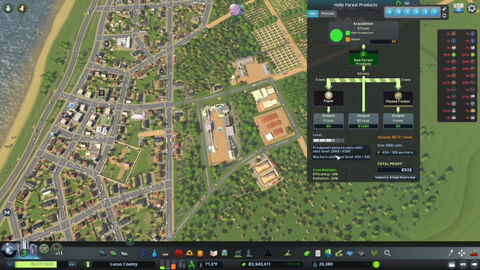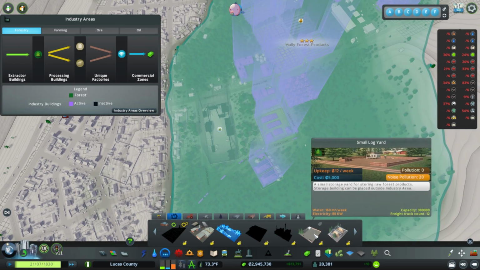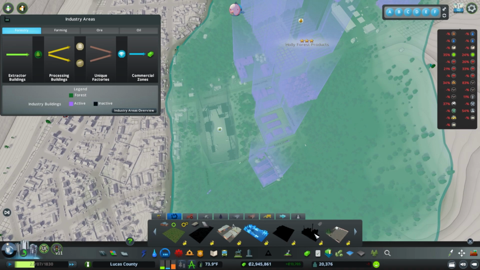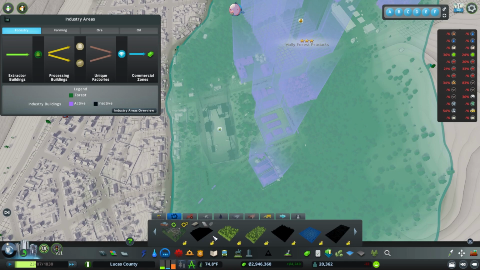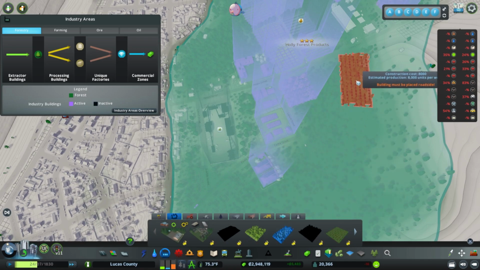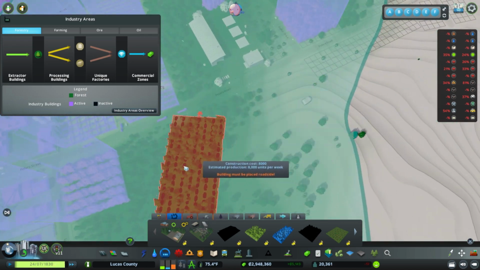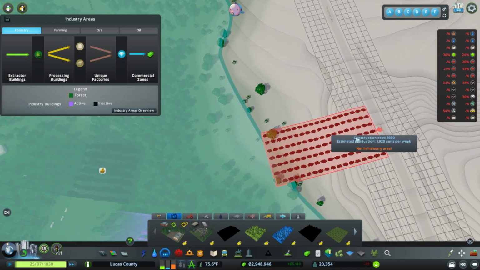Alright. Produce resources until next level. Workers until next level. Okay, 506. So we need more workers in our forest area. Sawmill. Small tree plantation. Medium tree plantation. Must be placed roadside.